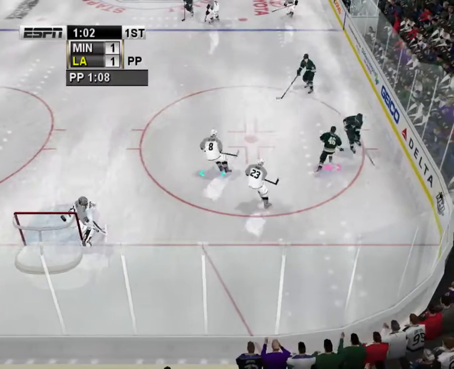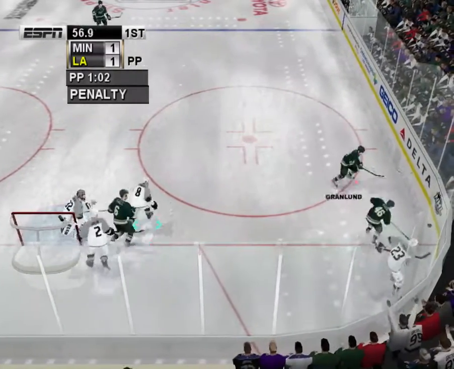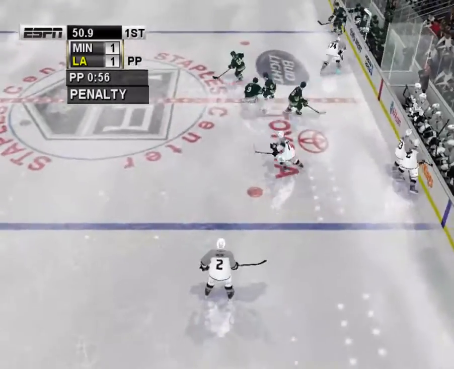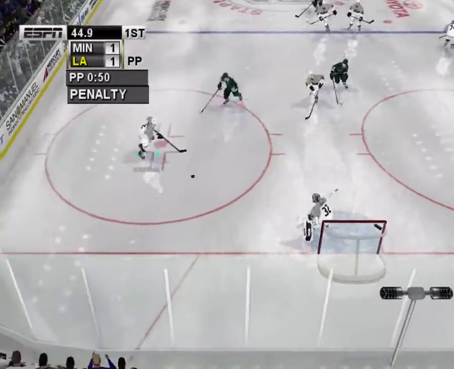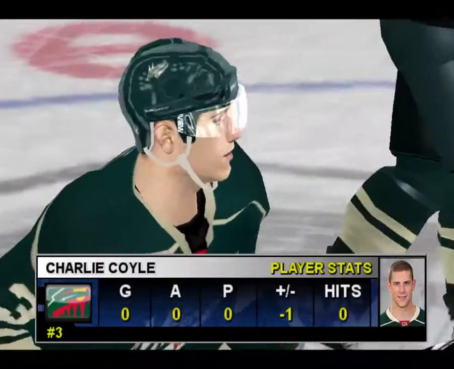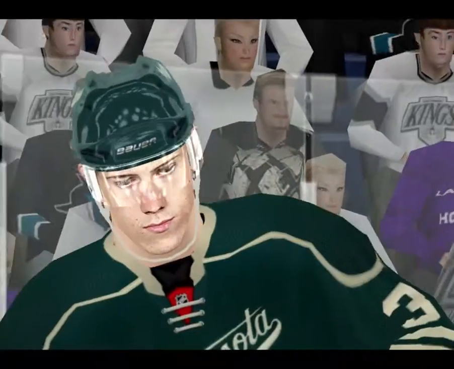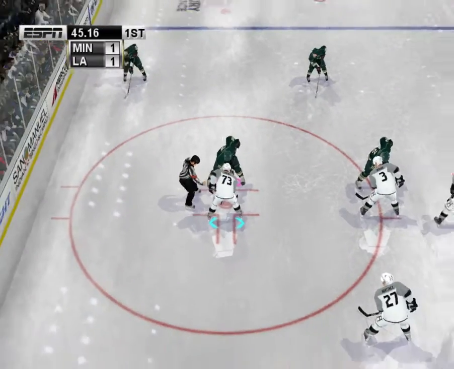Corralled by Minnesota. Skandula. Last minute of play. Delayed call against Los Angeles. Spurgeon jumps on the loose puck. There's going to be a penalty. Green will get the gate for tripping. Los Angeles loses a man and gives up the power play. Yeah, they were hoping to get a little more mileage out of it. Now they'll have to play some 4-on-4.